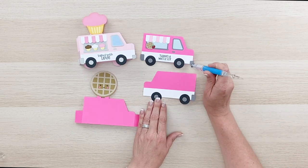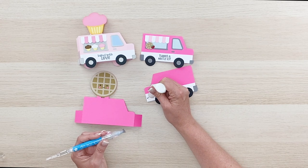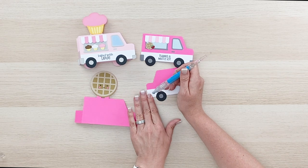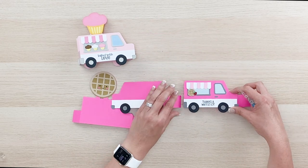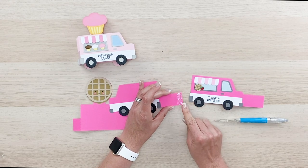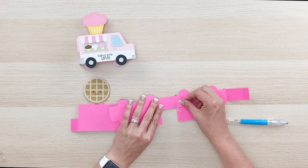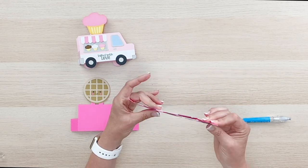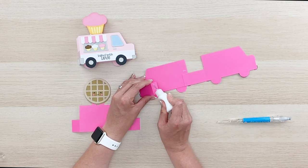This one is going to go on the back end — make sure you get the adhesive on the correct side, with the bottom rounded corner pointing down into the back, just like that. The front fender is going to match the way we've done it here on the front, so I'm going to rotate that around just like that. The fenders and all of these pieces are the same on all of the food truck box cards — pretty simple. Now we're ready to attach the front to the back at this little side tab. Make sure you only get glue on that glue tab and not on the side panel of the card.